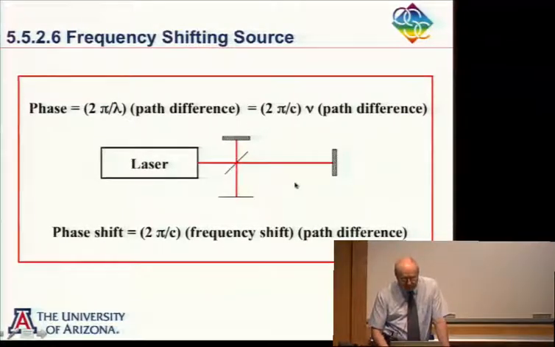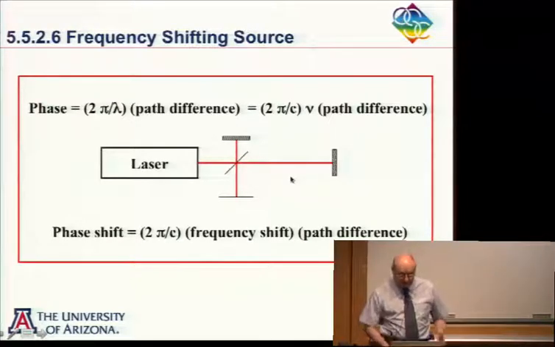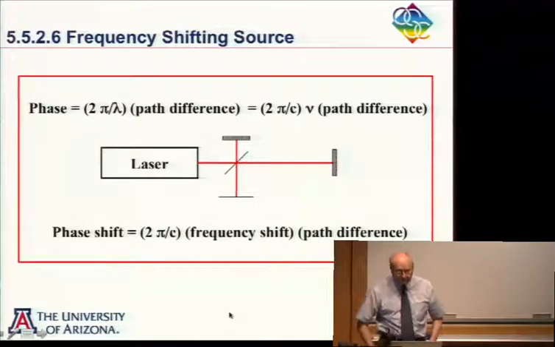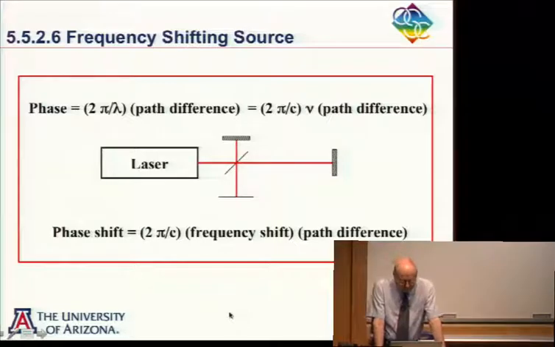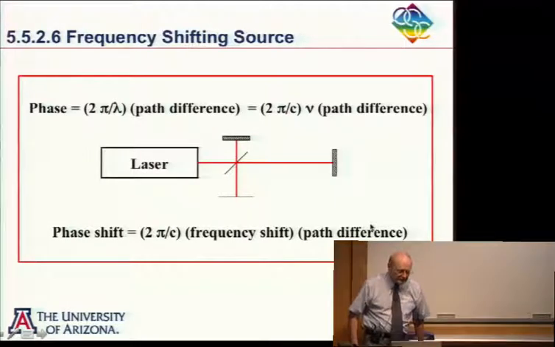Now if the paths are matched, well, I'm in deep trouble here, because I don't get any phase shift by changing the frequency. And so, of course, this is only going to work if I have a path difference. And the phase shift for a given frequency shift will become larger as the path difference becomes larger.